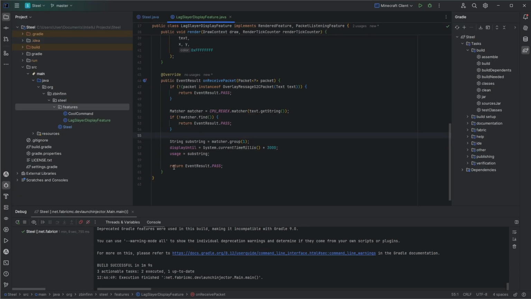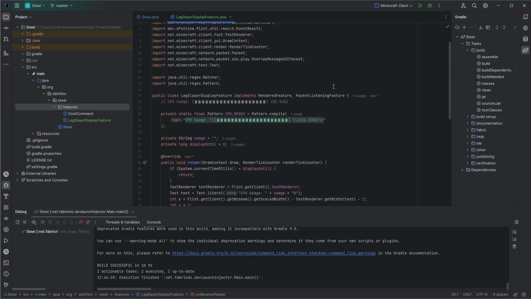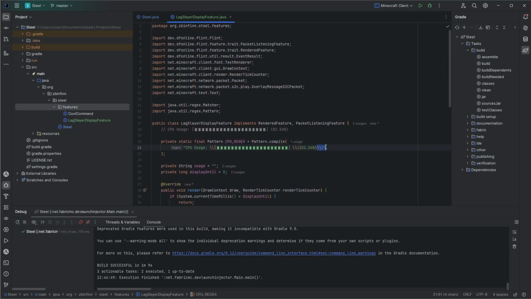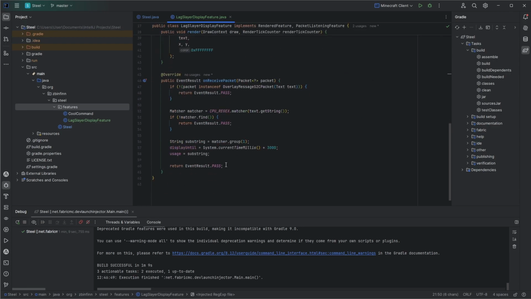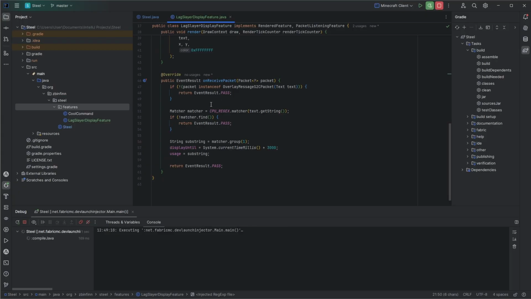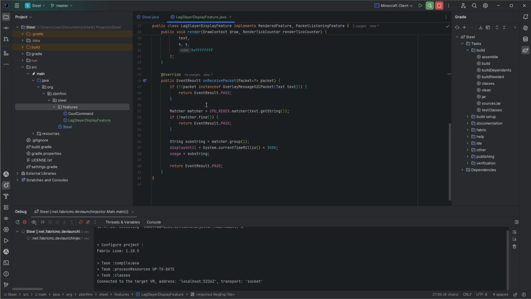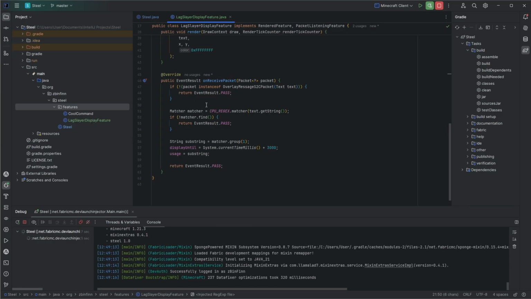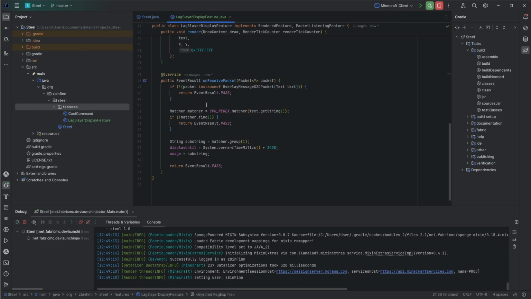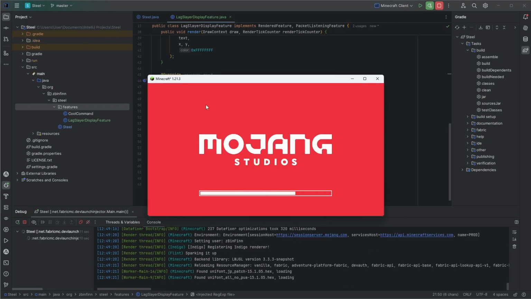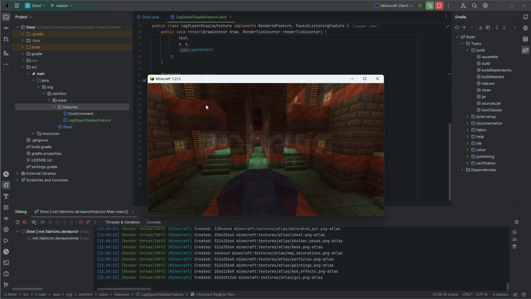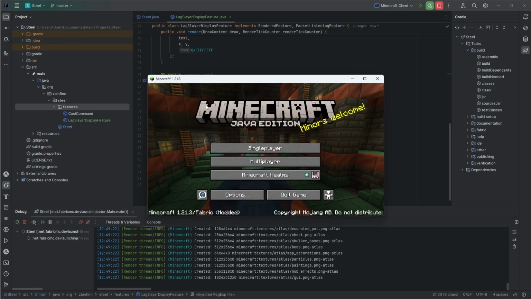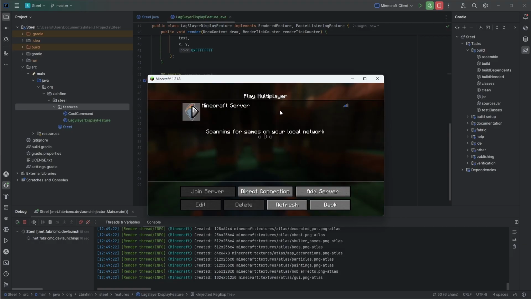So this should do the same thing, but now it also checks if there's a bracket after, and it gets the percentage right out there. We don't have to do any substring stuff. Let's start Minecraft and see if it works. One final thing we can do after this is return event result cancel so that the action bar doesn't get filled up by the actual action bar thing anymore. And we'll do that after testing this.